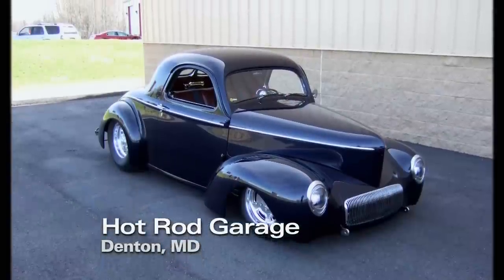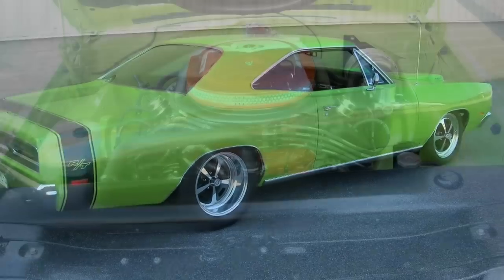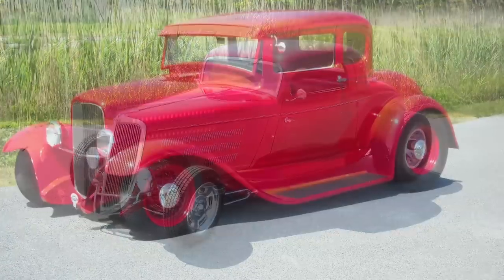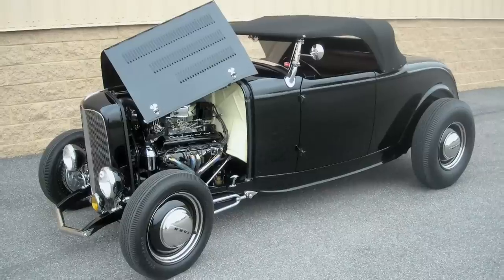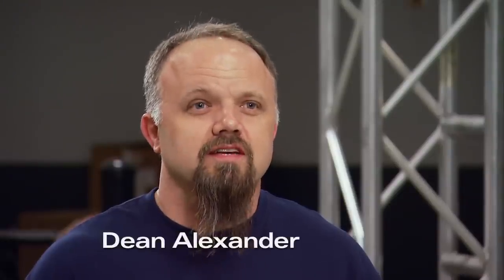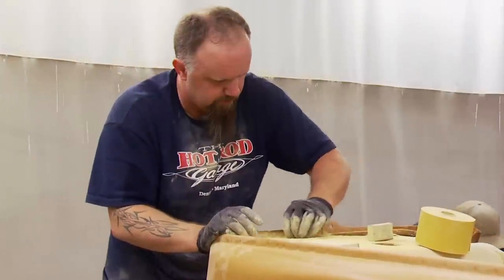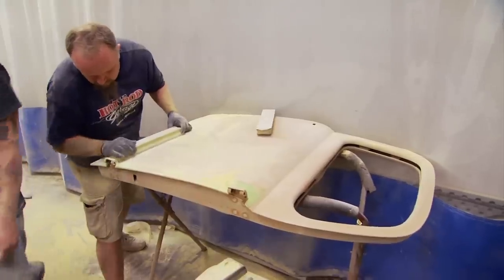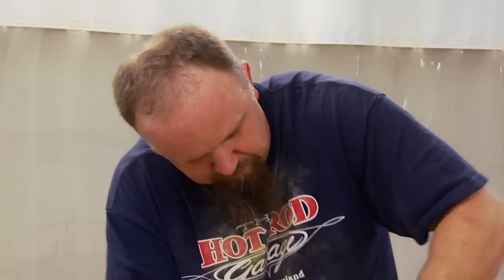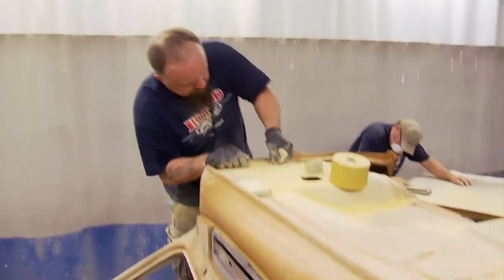Tim called up the Hot Rod Garage guys from Maryland — dean Alexander and owner Ray Bartlett drove up in a '32 all-steel roadster. These guys build nothing but classics — primarily pre-'48 street rods, some muscle car stuff '72 and older, nothing newer than that. Pretty much everything turnkey, including upholstery in-house. Ray's dad taught him the chevy firing order at four or five years old, got him into it at 14, helped him buy his first car, and taught him body work by taking a bat to the hood and telling him to fix it.